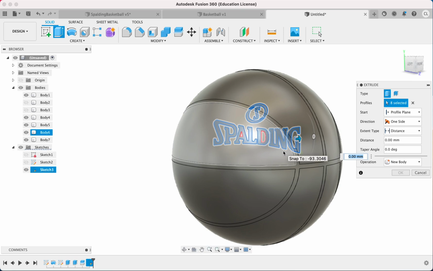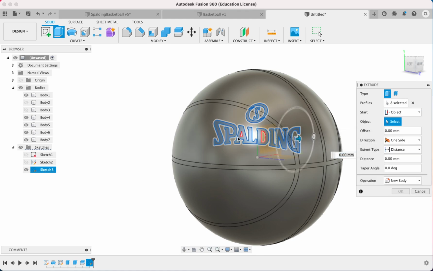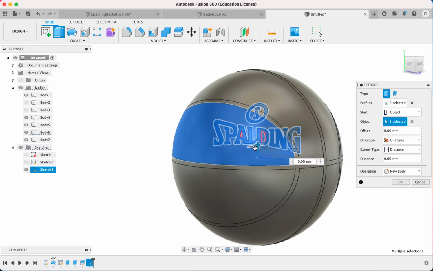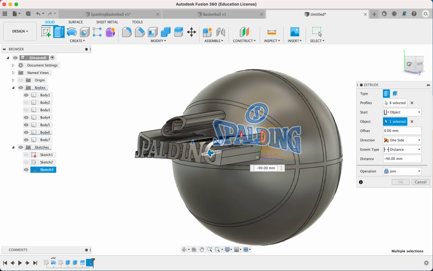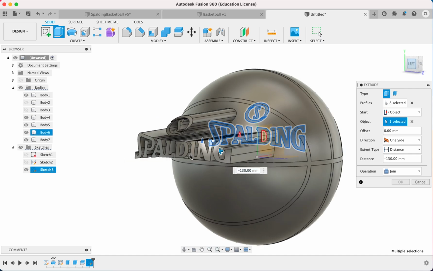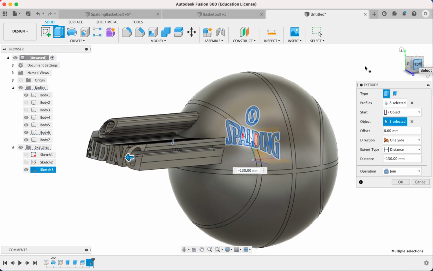There's a few ways to do this. We could do the same thing that we did over here: do a new body and then split body. We can do extrude from object. It's really laggy.